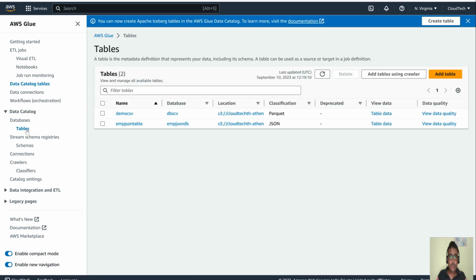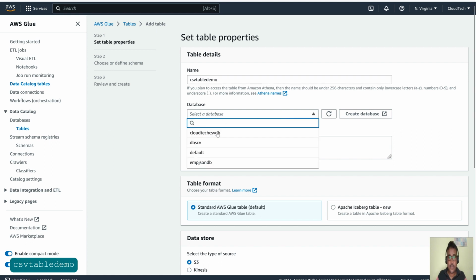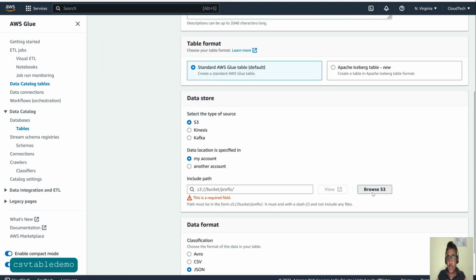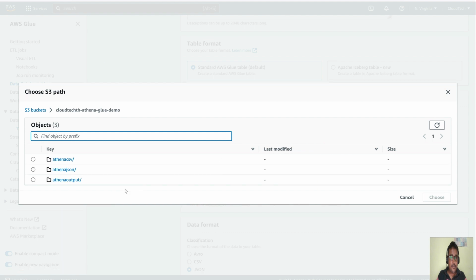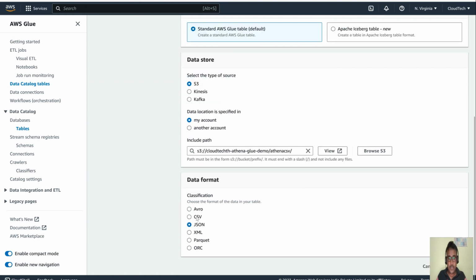CSV table demo, and select the database. S3, and now select this S3 here. Use this, and here it is a CSV.